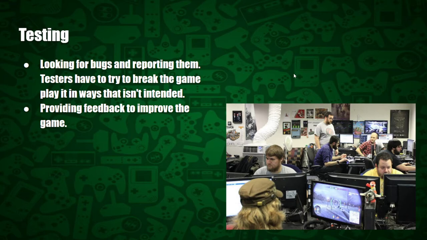Testing is a big department where testers look for bugs and try to break the game and then report it and send it back to the programmers, the artists, and designers so they can get it fixed. Testing doesn't really start until later in making the game, but they're an important part of that too. If you're trying to get into the game industry, you can start here as a tester and work your way up. That's how a lot of people do it. It's hard that way. Really the best route is to make your own games first and then use that as proof that you can make games so you can get a job somewhere. Unless you're just trying to sell them yourself. But really, everyone's a tester. No matter what position you're in, everyone's testing the game looking for bugs, especially at the end of creating the game.